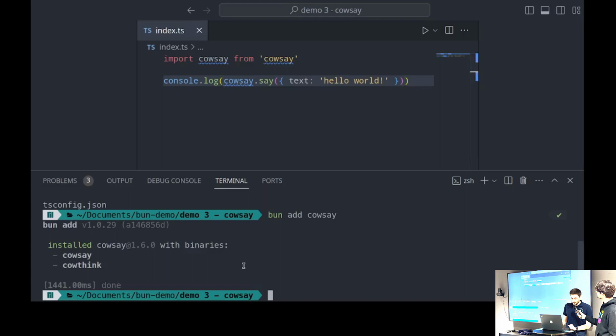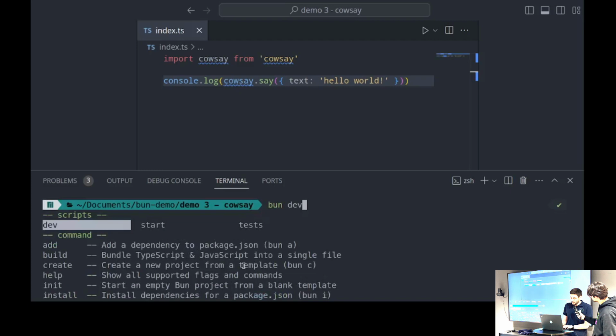And now I want to show the cool auto-completion feature. All of these package managers have auto-completion, but I think Bun also has these small details that are better. So when I say now bun, it works like yarn. I don't have to type run. And now I just hit tab 2 times and I see all my scripts.